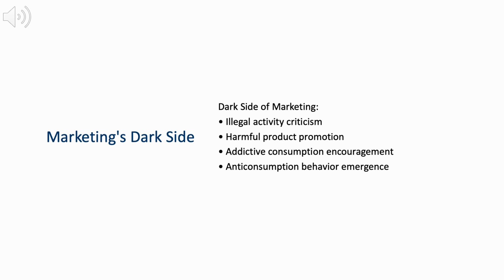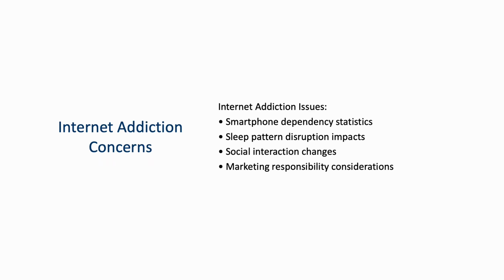Understanding marketing's dark side is crucial for developing ethical marketing practices and avoiding behaviors that harm consumers, society, or the marketing profession's credibility. Responsible marketers must constantly evaluate their practices to ensure they create genuine value rather than exploiting vulnerabilities or encouraging harmful behaviors. Internet addiction has emerged as a significant societal concern, with profound implications for marketing practice and responsibility. The statistics on smartphone dependency are staggering. Nearly 3/4 of Americans sleep with their smartphones, indicating deep integration of digital devices into personal routines that raises questions about healthy usage patterns. This level of device dependency creates both opportunities and responsibilities for marketers, who must balance business objectives with consumer welfare considerations.